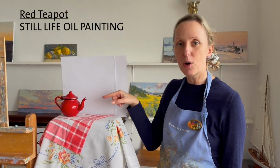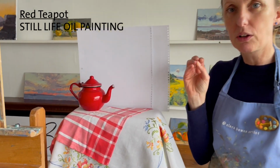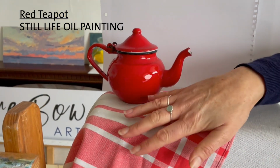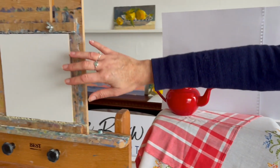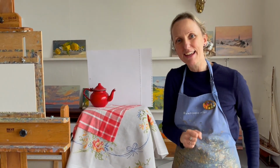So this little teapot I got from my sister, I think it's really cute. It's a little enamel red teapot, which I thought goes really nicely on this little gingham napkin. So I've set this up. We're gonna do an 8x8 board. And yes, I'm ready to paint. I hope that you're ready to watch. Okay, let's go.